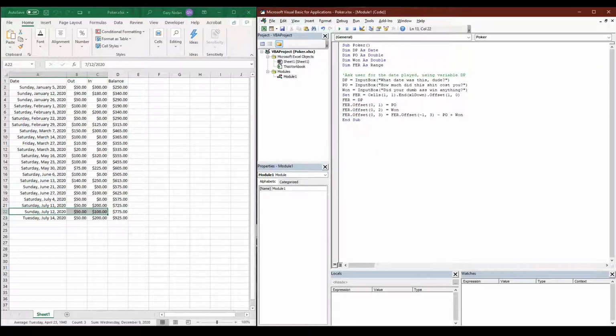So that's variables sort of in a nutshell. And when you're writing code, you always want to think about that. If there's something in the code I'm writing that's going to change each time I run it, then I should make that thing a variable. So always think about that when you're writing code.